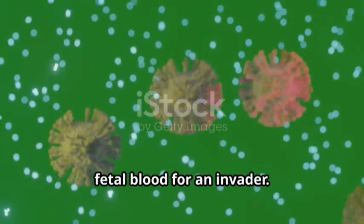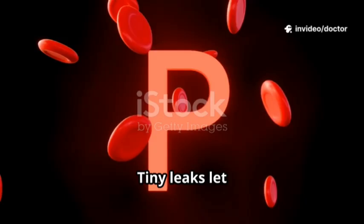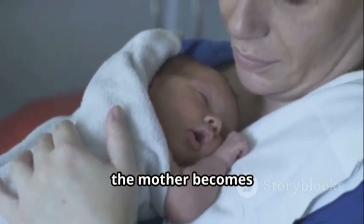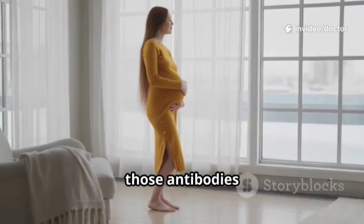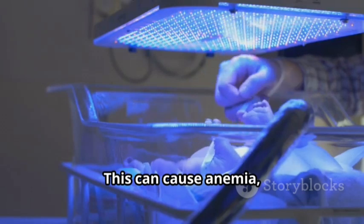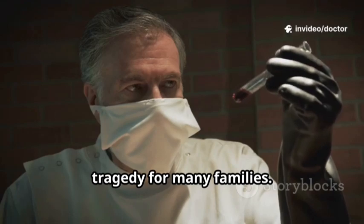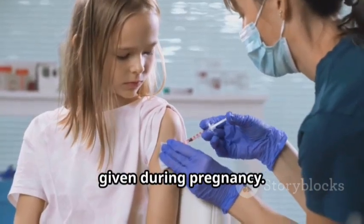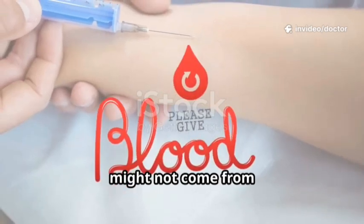Sometimes a mother and baby can have warring blood types, and the mother's immune system can mistake fetal blood for an invader. RH incompatibility happens when an RH-negative mother carries an RH-positive fetus — tiny leaks let fetal cells reach her bloodstream, triggering antibody production. After exposure, the mother becomes sensitized, ready to attack future RH-positive babies. On a second pregnancy, those antibodies act faster and stronger, crossing the placenta and destroying fetal red blood cells. This can cause anemia, severe jaundice, brain injury, even heart failure. Before modern prevention, RH disease caused tragedy for many families. Today, we prevent it with an RH immunoglobulin injection, RhoGAM, given during pregnancy — RhoGAM neutralizes fetal cells, and RH disease is now rare.